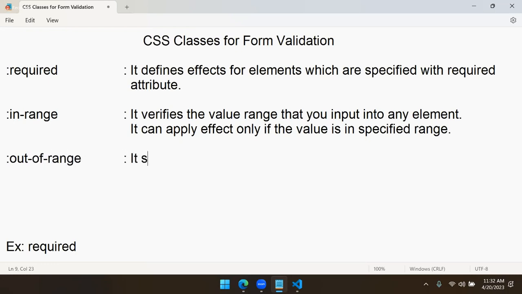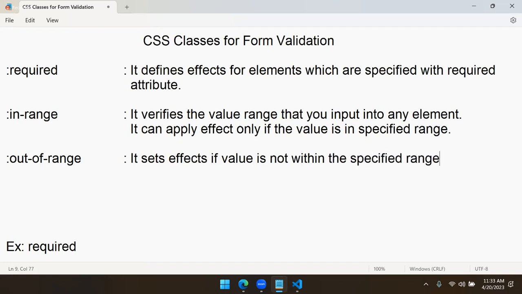So it sets effects if value is not within the specified range. That's what actually out-of-range is. These are mostly used for setting validation for numeric input and all. For example, let's see how it works, in-range, out-of-range, how it is used.